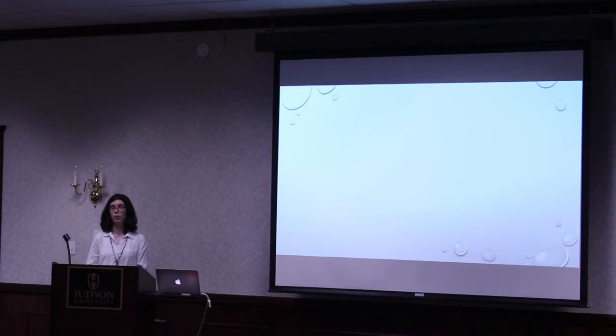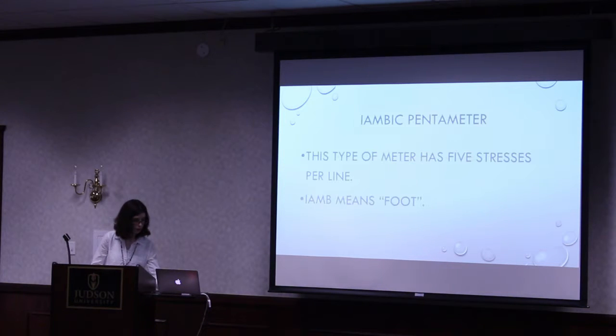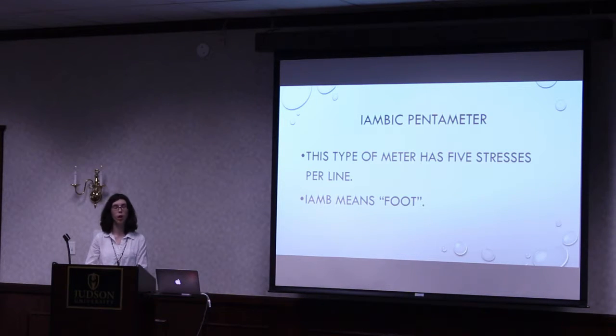To begin with some background on meter, the example which I have provided of the Japanese and English versions of haiku follows a very specific format, the 5-7-5 meter. Iambic pentameter is perhaps a more familiar example of a form of meter. According to Mary Oliver's A Poetry Handbook, iambic pentameter may be defined according to several different aspects. Specifically, this type of meter has 5 stresses per line. Each line in an iambic pentameter poem contains 10 syllables.